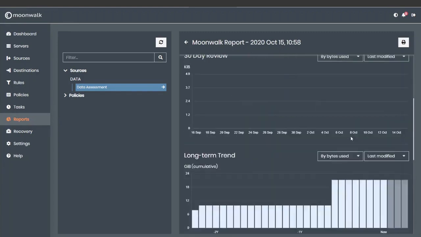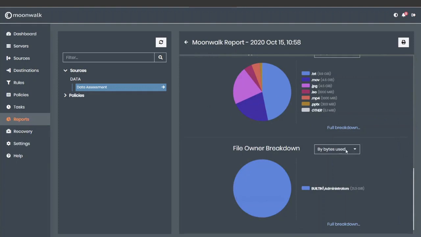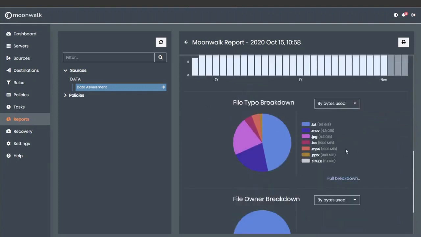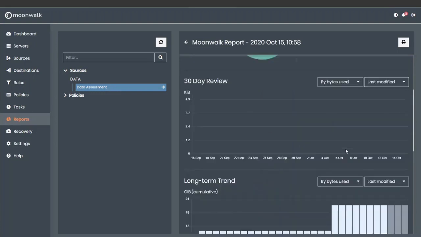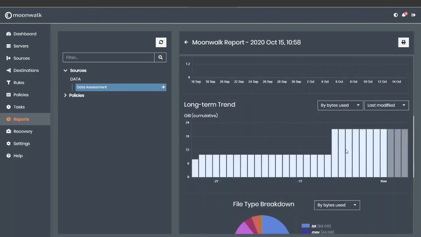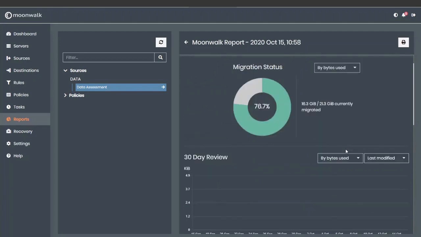You can even see file owner breakdown, but it's not very useful in this data set because there's only one user. What's important is that a customer can look at these totals and simply calculate the difference between what they spent for the last 12 months versus what it would cost to send to a cloud endpoint.